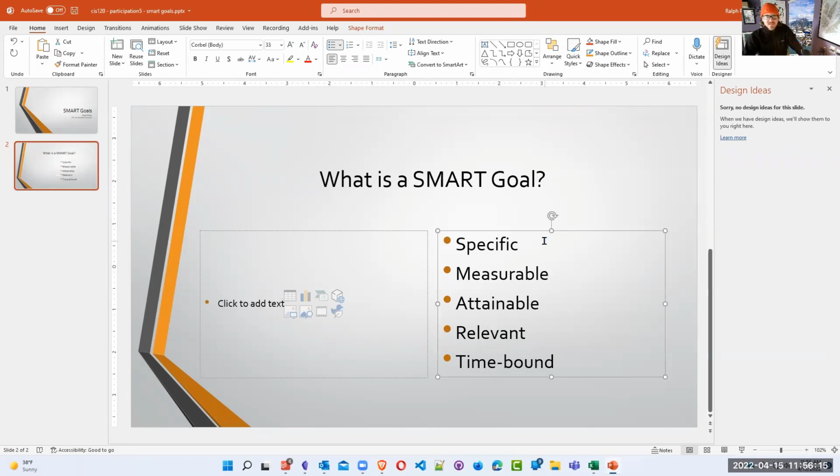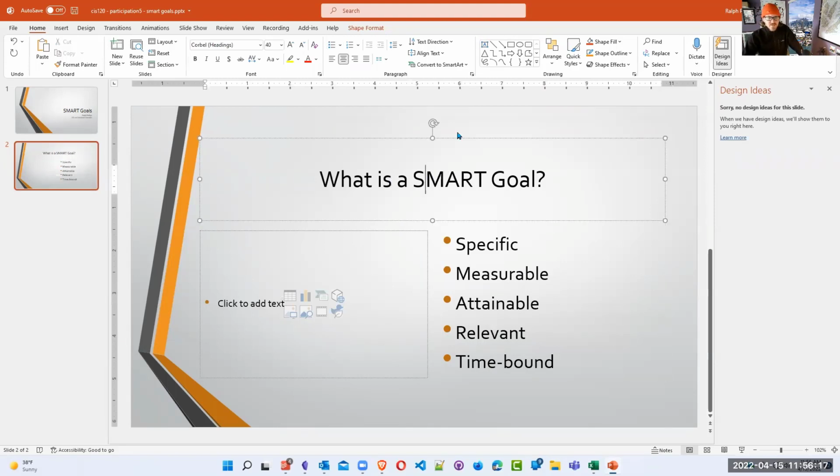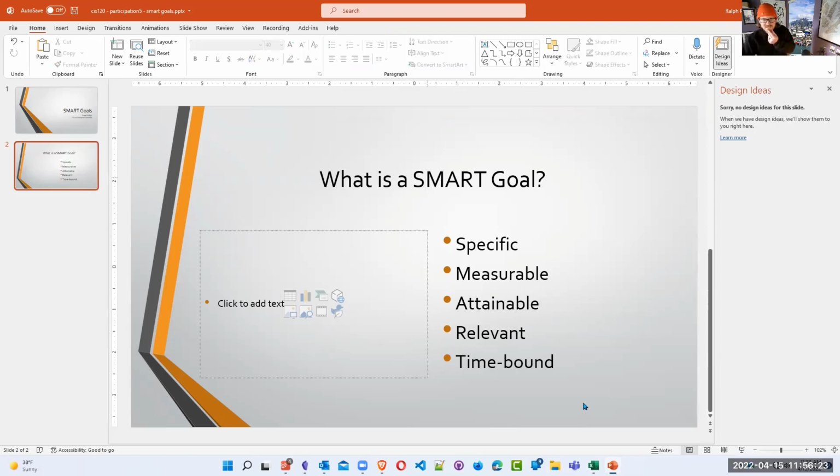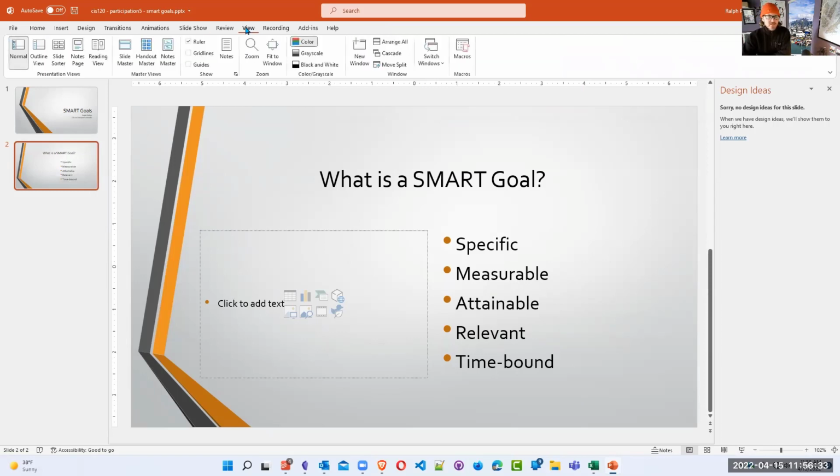Well, I could make that box a little bit taller. Like my title up here is pushed down from the top of the slide. These boxes are pushed down, but I'm making several slides and I don't want to have to resize these all the time. So I think what I'm going to do is I'm going to take a little side trip. I'm going to go to my view ribbon and I'm going to click Slide Master.